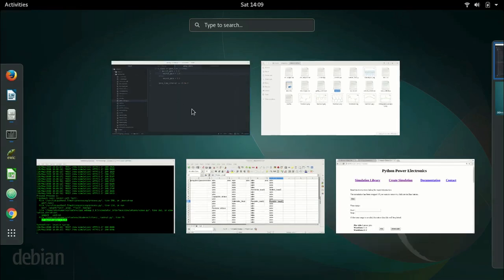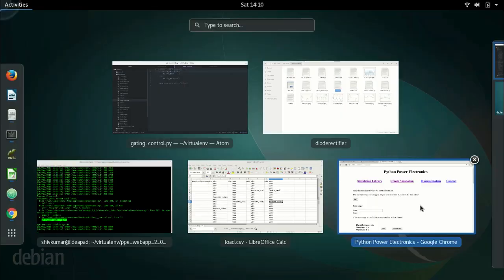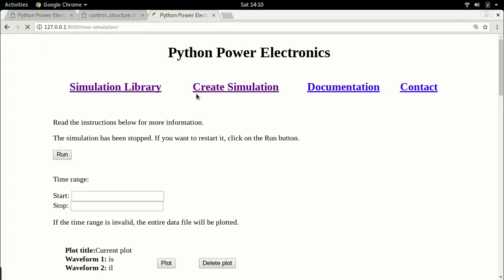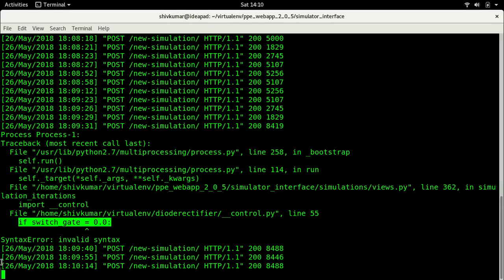Well, no matter how much you use a software, you're always likely to make some mistake. Remember, when you're doing a conditional check, it's always equal to equal to. So this is a mistake. Let me go back and let me run this. Okay, let me see, simulation is running, and this time there's no error. So that's it. That was just a silly mistake which I made.